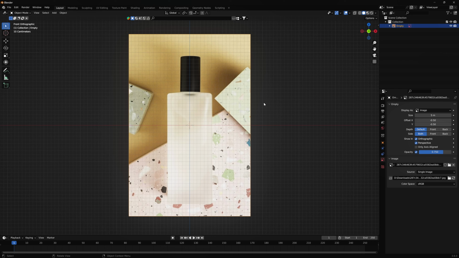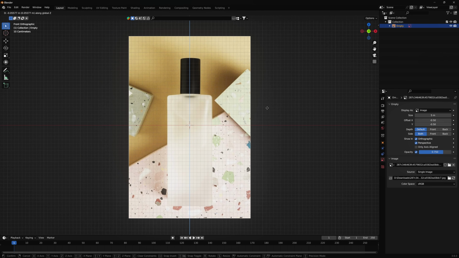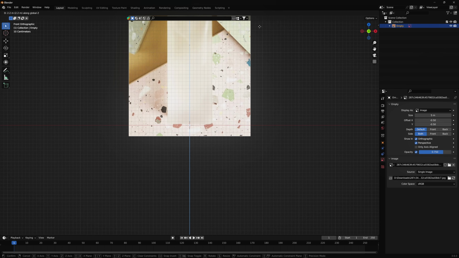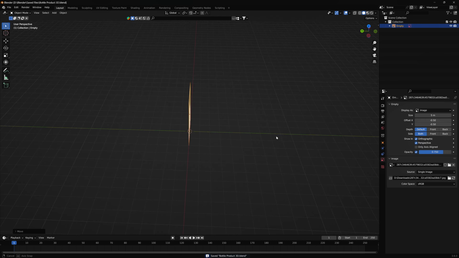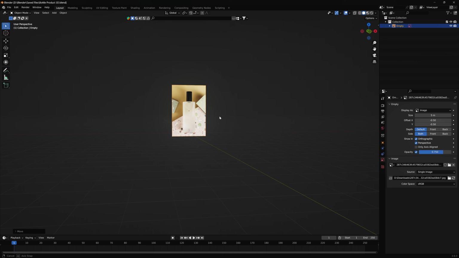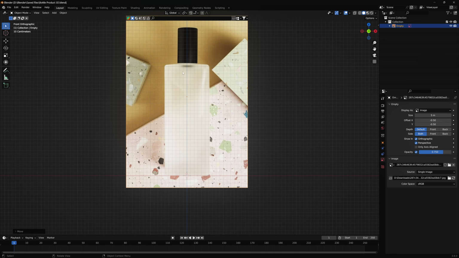Now let's click on it again and bring it above with G. Now we have grabbed it, and let's again lock it on the Z axis and put it somewhere right here. Okay, so our bottle is starting from here only. I think this is fine. Yep, hit Ctrl S to save it. Now I have to choose the closest object referencing this image. Okay, so it is a cylinder basically.